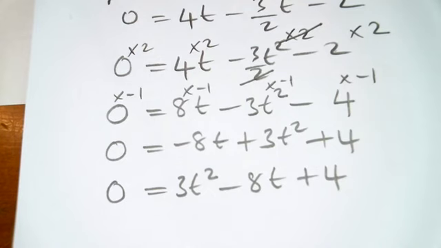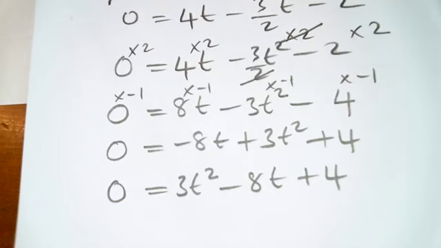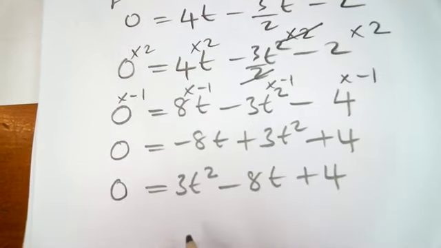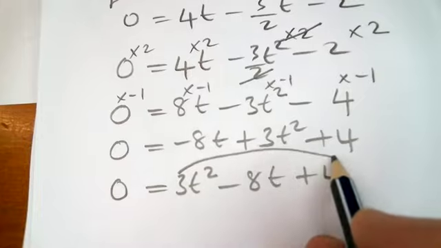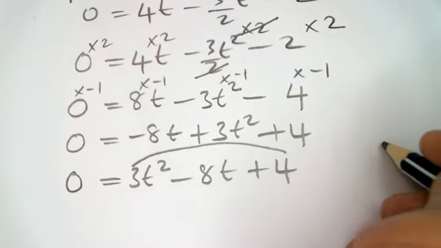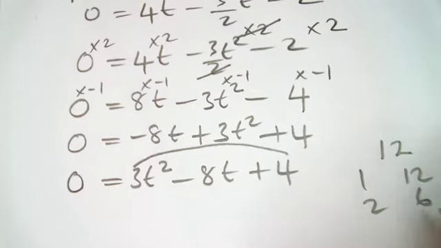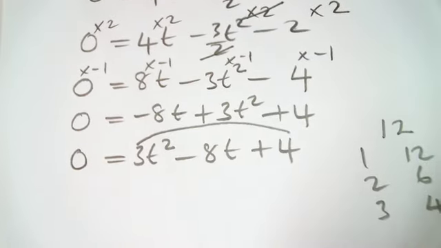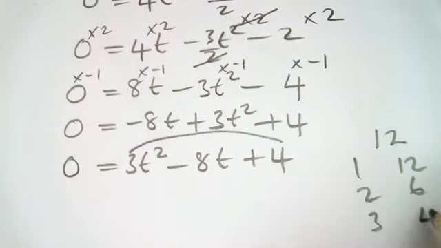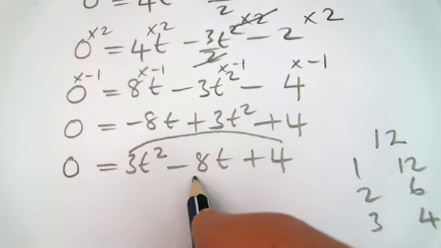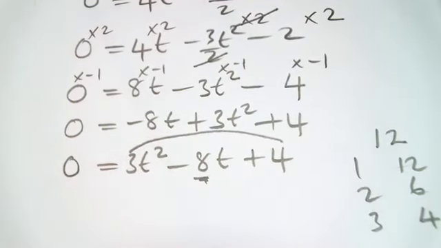And I can now throw that into brackets if it factorizes cleanly. In other words, the answer is going to be whole numbers as opposed to something a bit more scary. All right, so let's see if we can do that. Well, 3 times 4 is 12, so I'm looking for factors of 12. So 1 and 12, 2 and 6, 3 and 4. And I want things that will add or subtract together to give an 8 of some sort. So let's see what that would be.